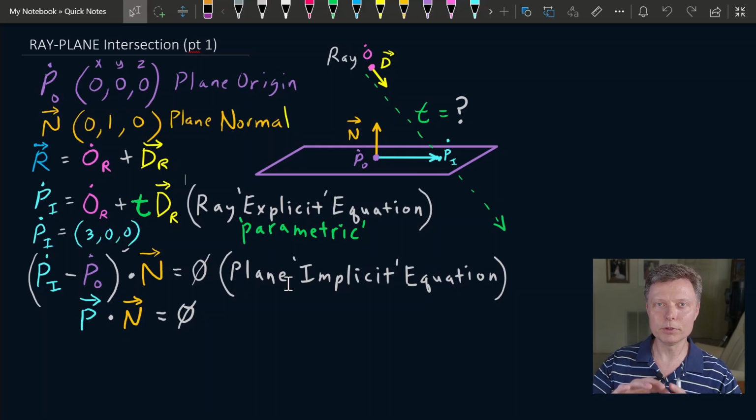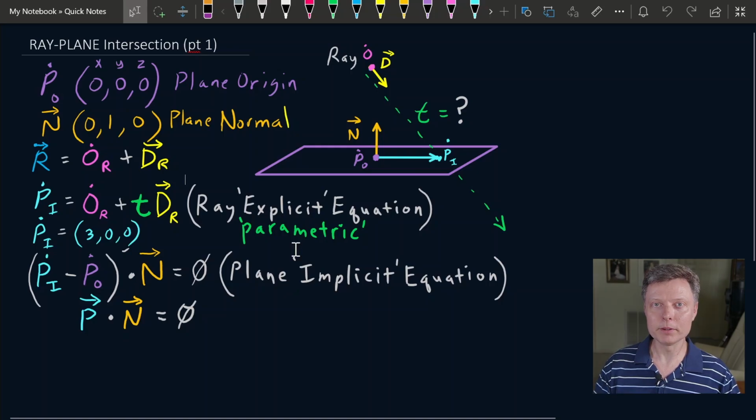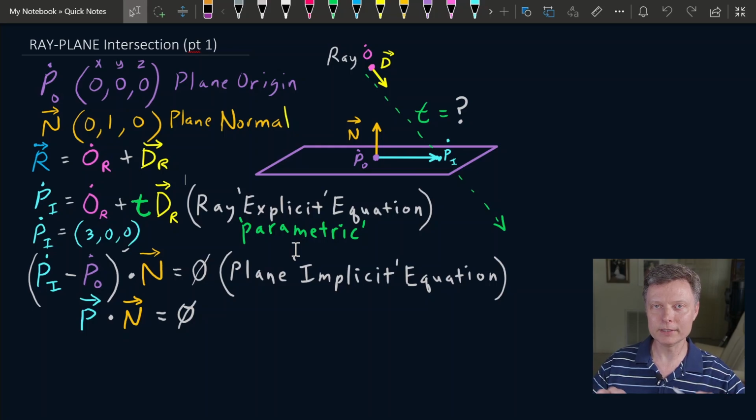If we put everything on one side of the equation and then leave t on the left side of the equation, then we'll have our answer at the end of the calculation. On the whiteboard coming up, I'm going to show you how we combine both equations and then solve for t. And it's actually not too hard.